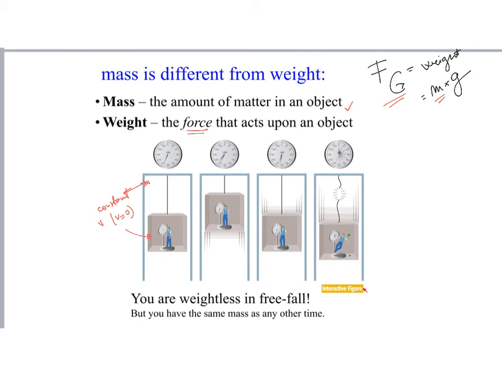We have here constant velocity, and it could be zero or just a constant velocity for the elevator. What you're going to measure is normal weight. However in this case your elevator accelerates upward. If you look at a scale in that kind of elevator doing this acceleration upward, you're going to find out that you're weighing more.